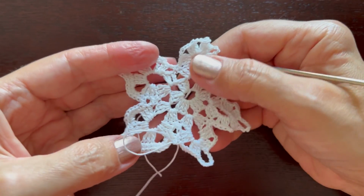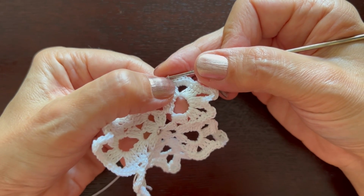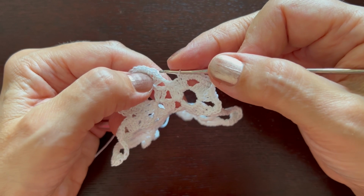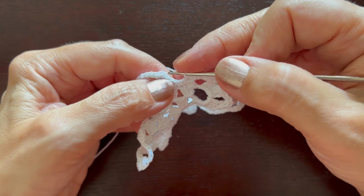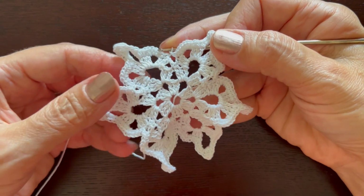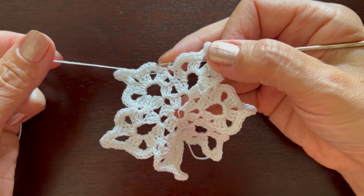Continue working on this round, please. At the end of the round, after making these 2 single crochets in the first 2 double crochets, skip all these stitches and make a slip stitch in this first chain that we made at the beginning of the round and counted as the first single crochet. That's it. If you are going to use a different thread for the border, this can be cut off.